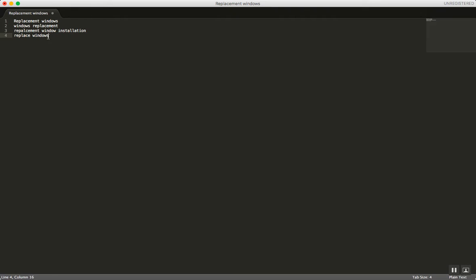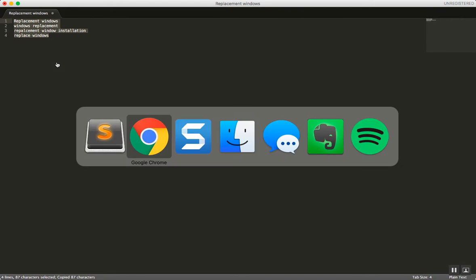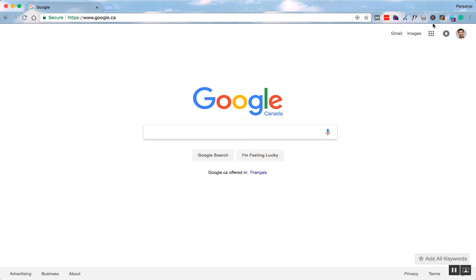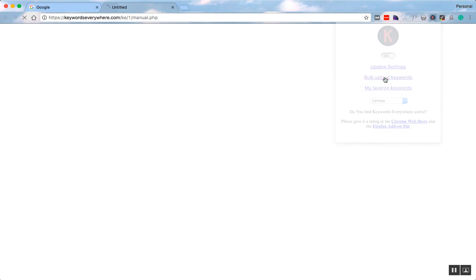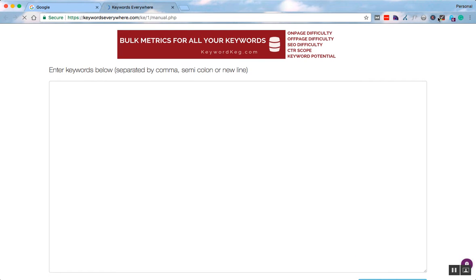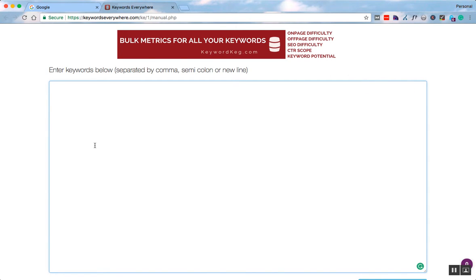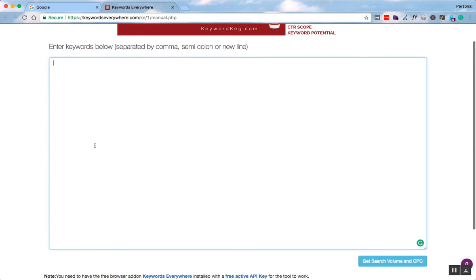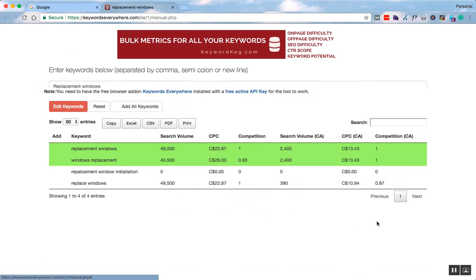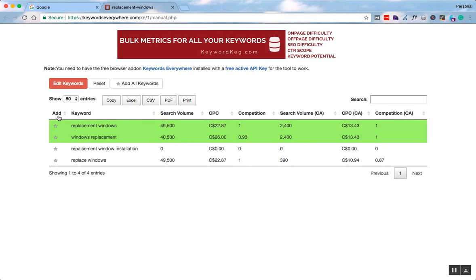So the next step is I grab all these words and phrases and I go into the Keywords Everywhere tool. What I did there is I just clicked on it and went to bulk upload keywords. I'm on this screen now, and this is assuming you've set it up properly, so you've installed it and you have your API already set up. Then you paste that in, and what you're essentially going to do is get search volume. For this particular exercise, we're looking at Canadian search volumes. This is where the Canadian one would be. This is where the global would be.